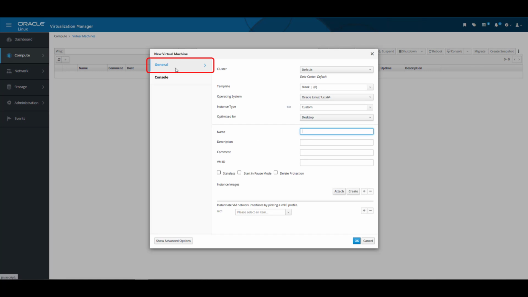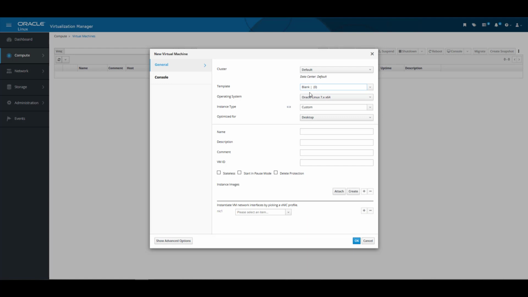By default, the General tab is selected on the sidebar. For this demonstration, we will only look at the options needed to create a basic virtual machine. As you will see later, there are many configurable options in this dialog, but for now we are only focusing on a few of them. From the cluster drop-down list, the cluster named Default displays in the drop-down menu. Since the default cluster is the only one available, we keep this selection for the new VM. If we wanted to use a template to create a virtual machine, we would select one from the drop-down list. But we are not using templates to create this time, so we keep the default of blank.